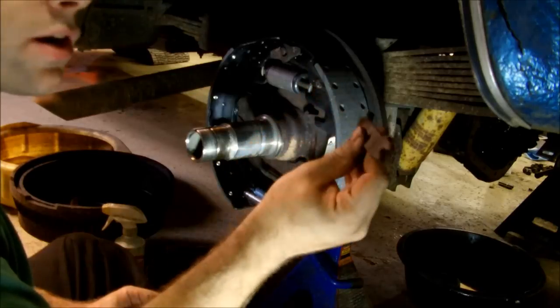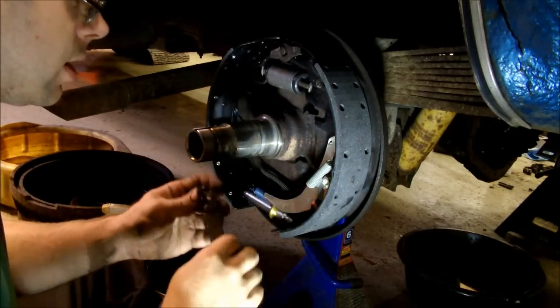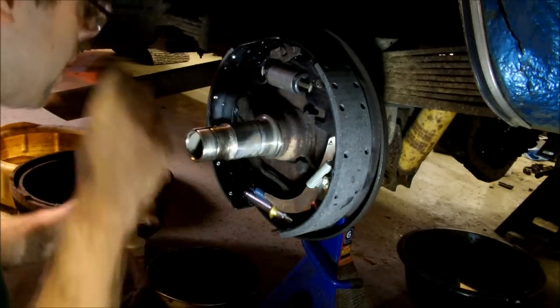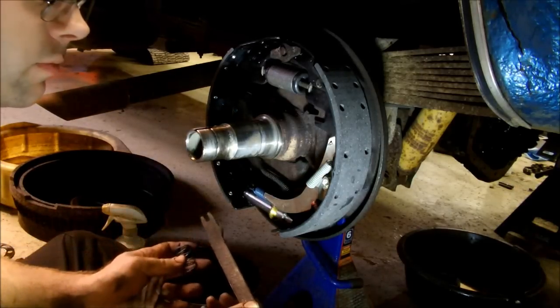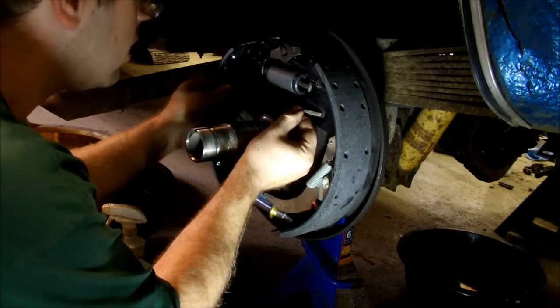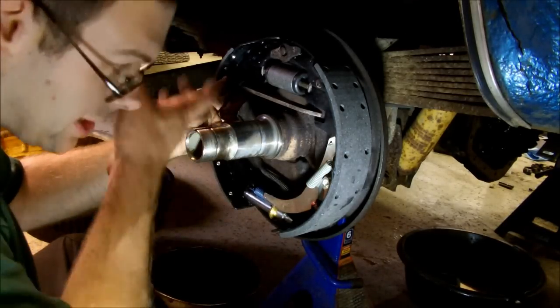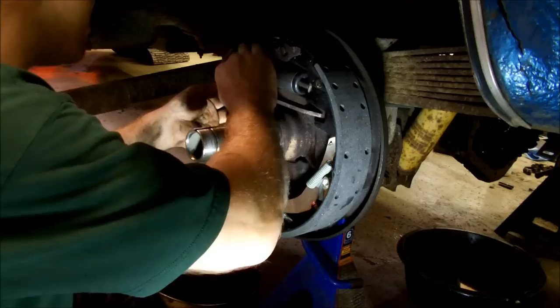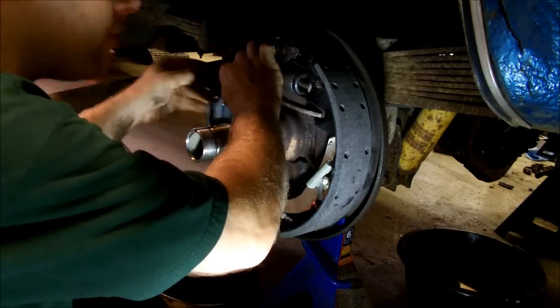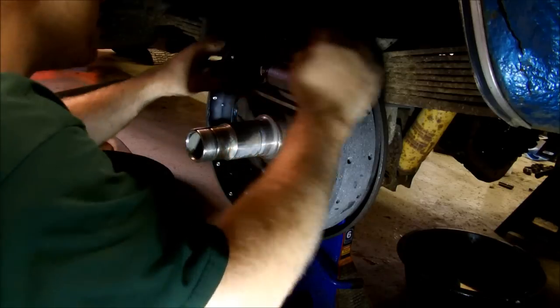Then here's your brake spreader bar. A little spring goes on the end of that. Honestly, I've never figured out what that does, but most cars seem to have them. Now, there is a front to back to this, and I don't know how you tell which way it goes for what vehicle. You gotta take a look at it before you take it apart. This is how this one was.